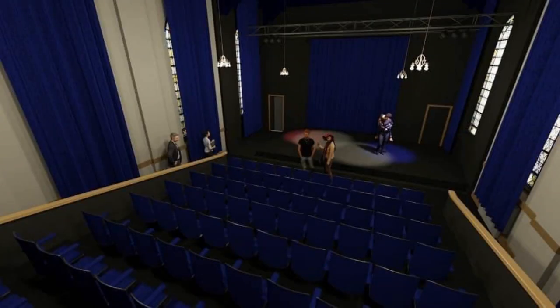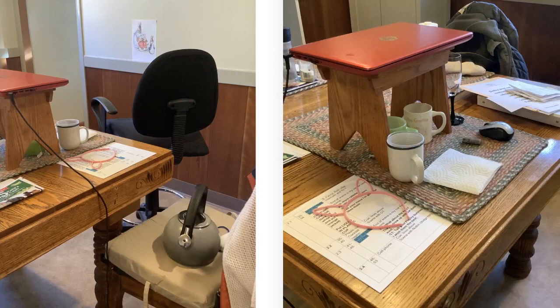First of all, you have to realize that although you are not going to a theatre to practice and perform, you do need to create a sort of rehearsal and performance space. This space needs to be quiet or you will not be disturbed. You will also need to be able to set up your computer and any props or costume pieces needed. Some directors may wish you to stand to perform if you are able; others may have you sit. Be sure you can be comfortable.